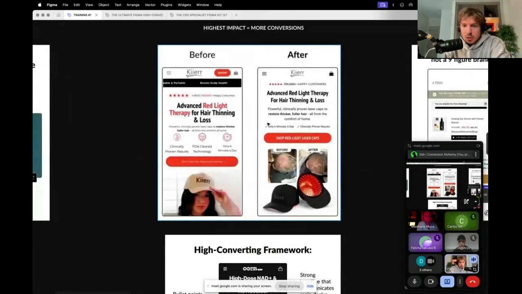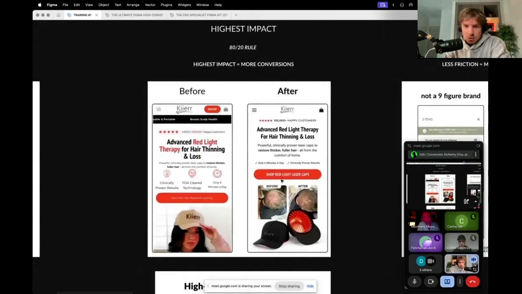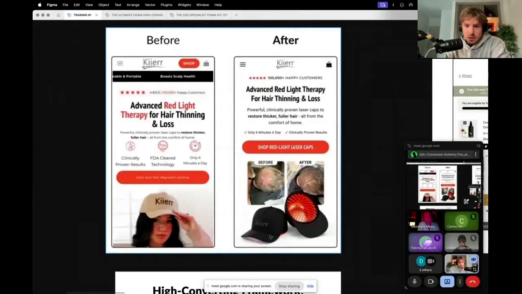Because 100% of your ad traffic or your organic traffic or whatever traffic is coming to your landing page, this is what they're going to see first. They're going to see your hero section. And within a few seconds, and I literally mean within a few seconds, they're going to decide whether they want to actually stay around and learn more, or if they just want to bounce. And that's it. That is the difference. You only have a few seconds.